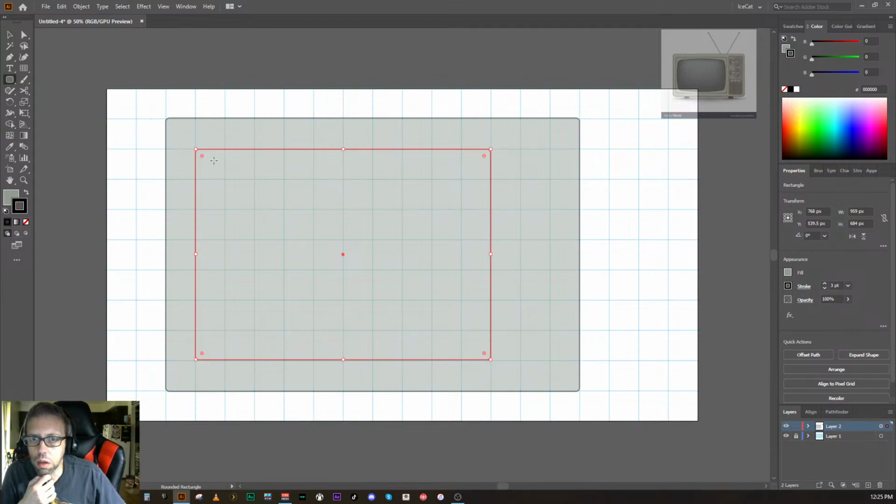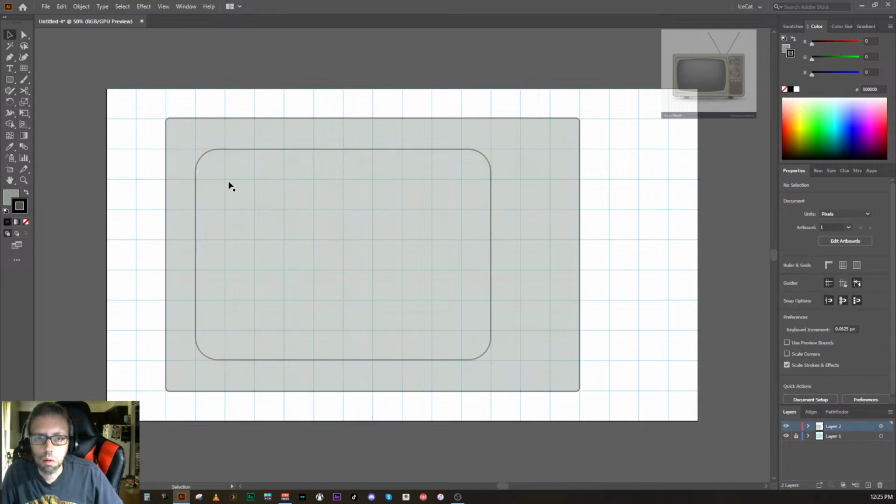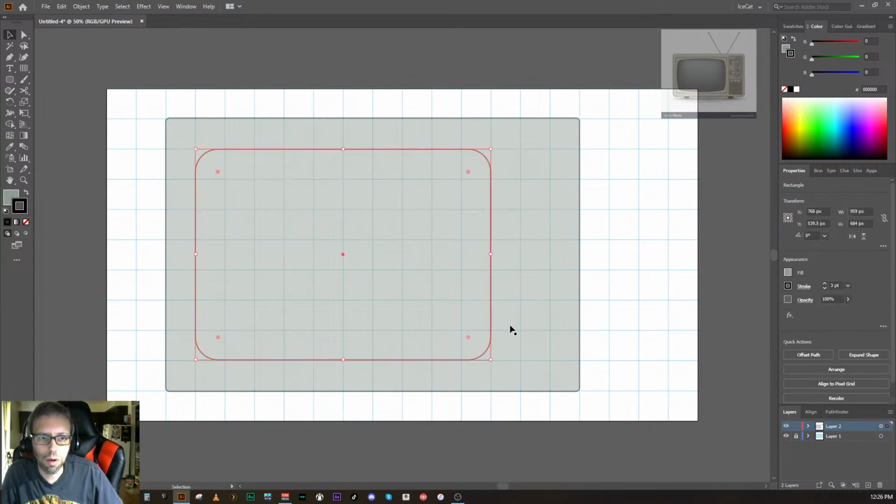Let's take this and we're gonna make it a little bit rounder on the edges. Okay, that's gonna be our screen, but I don't necessarily want it right here.